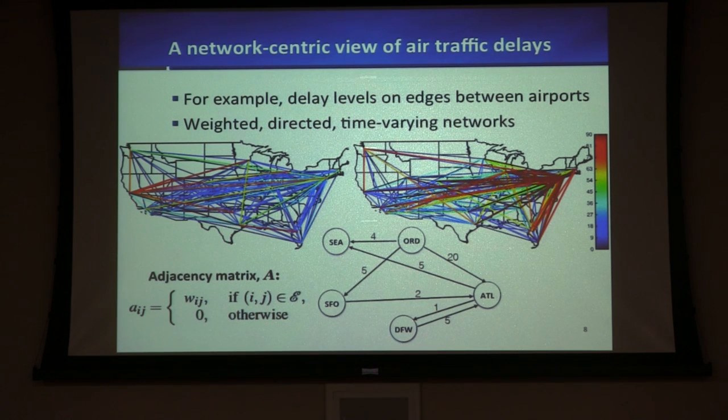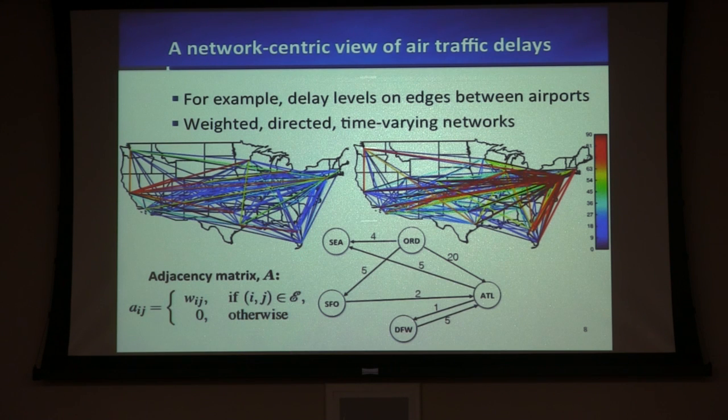So these are choices I'm making. I'm going to take an hour. I'm going to look at Boston to Chicago. I also have a weight on the median level between Chicago and Boston, and that's going to be the weight, and so on. So I'm going to have an adjacency matrix that looks like this, which is just what are those weights, those delay levels. This is really going to be a function of time, right? So at any hour, I can find what that matrix looks like.